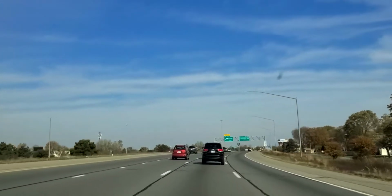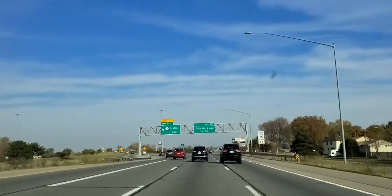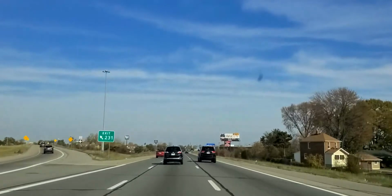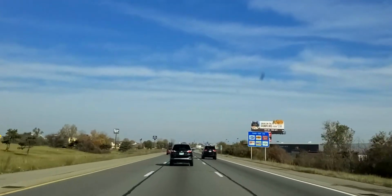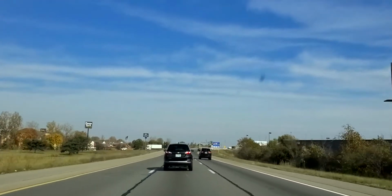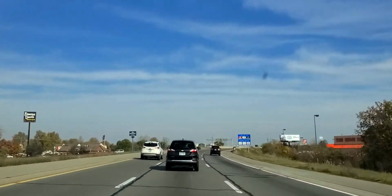You can see traffic to the left. You can see traffic to the right. That person really didn't use the blinker. They just clicked it and went over. So if I was evaluating them, they would get a deduction in points. You're going to see a white car pass me doing about 80 miles an hour, and there they go. So you've got to look in your mirrors more, and you've got to see what's going on.